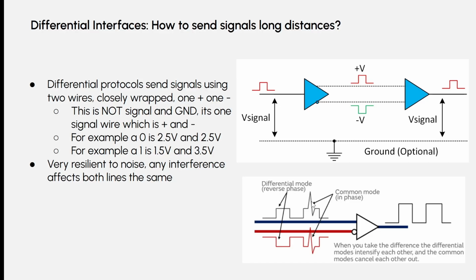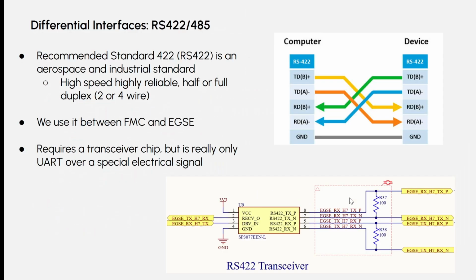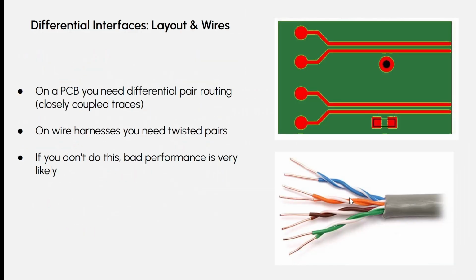The key advantage, as on this lower diagram, is that if you have some sort of noise from external interference, it affects both lines equally. And so at the end, when you subtract off the 2 lines, you get a clean signal out. From a physical perspective, the only way this possibly works is if you actually twist your wires and keep them close by. Differential is not magic. It's just a way for you to keep the noise on both of them.